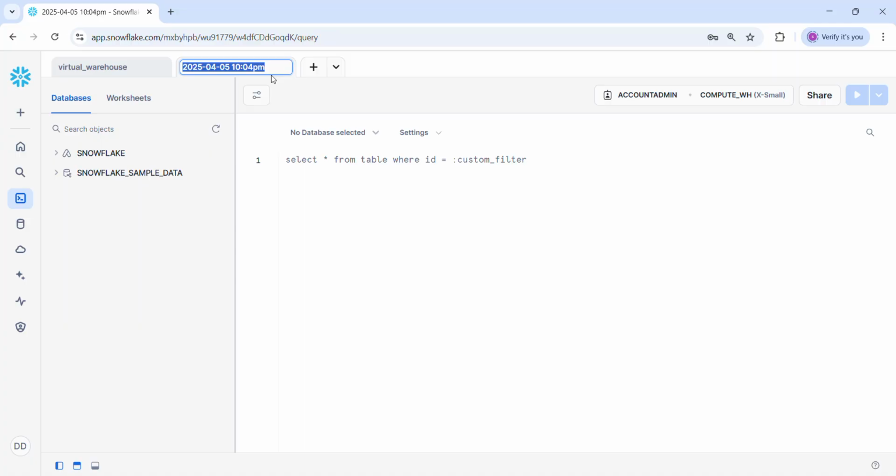Now as part of DDL we are going to learn create, insert and select. Create is a DDL command, insert is DML, and select is a DRL command.